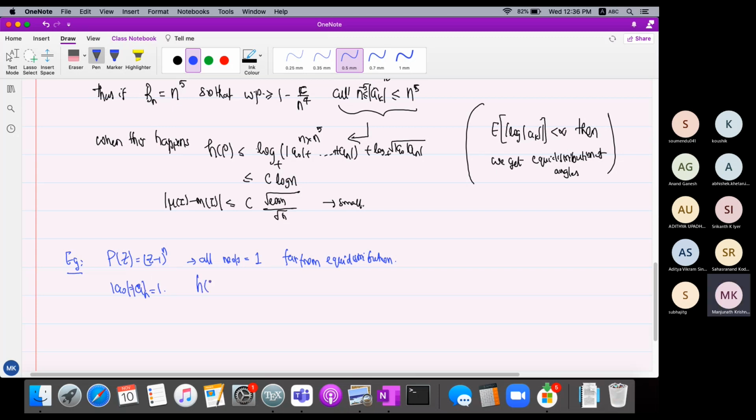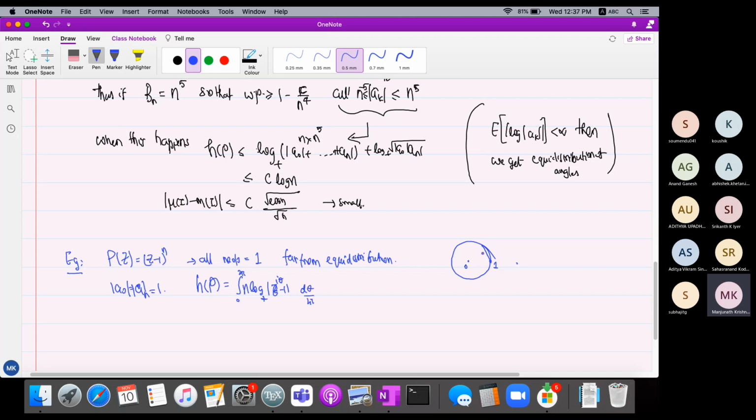So h of p in this case is actually the integral from 0 to 2 pi of log of absolute value of z minus 1, and then I get an n because of that log plus. So here you have the unit circle, and I have taken 1. So let's say log plus this: log plus of e to the i theta minus 1, d theta over 2 pi.